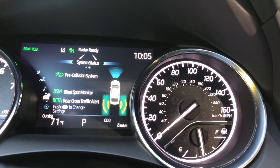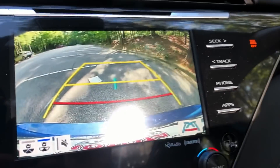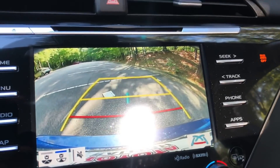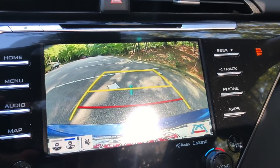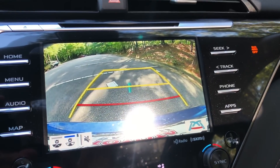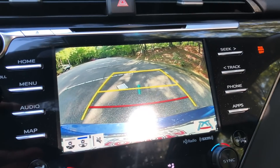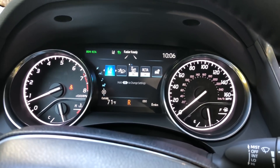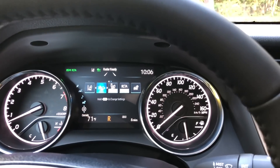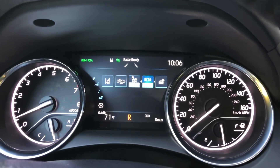We've got settings for pre-collision system, blind spot monitor, and rear cross traffic alert. What it does is when you've got the car in reverse, if there's anybody behind you — either a person or a car coming from the sides or behind you — it'll alert you. It shows you what the alert is so that you can avoid them. This is really great for pulling out of a grocery store parking lot, especially when you have a van or truck on either side. This will help prevent backup collisions. The settings also let you configure blind spot monitor, lane departure alert, pre-collision system, and blind spot monitor on and off.